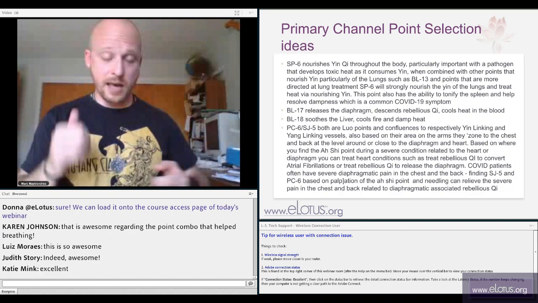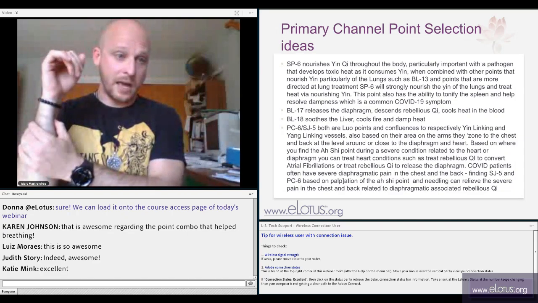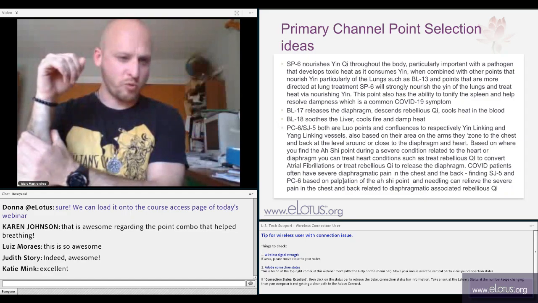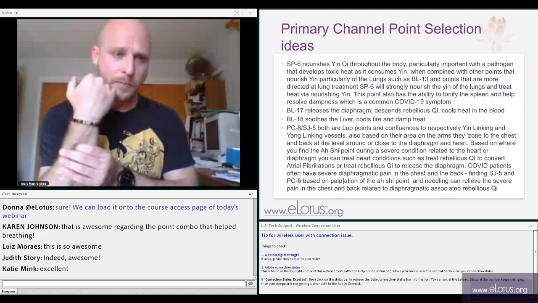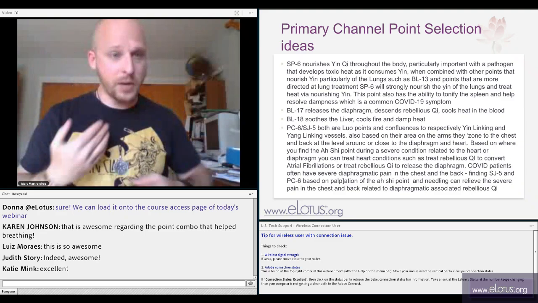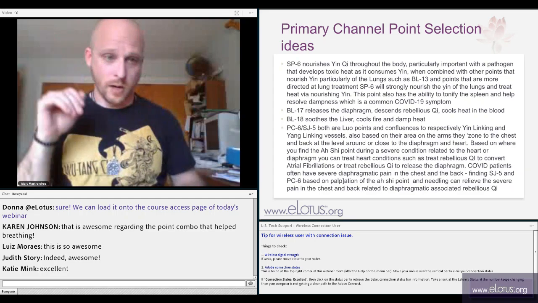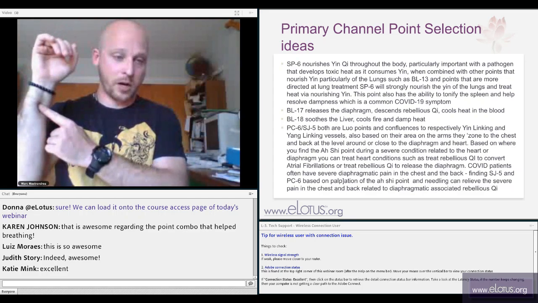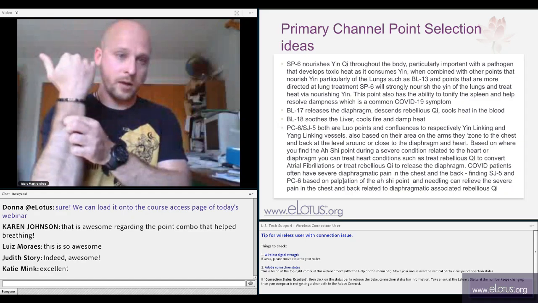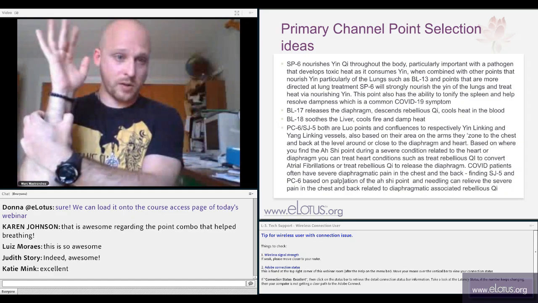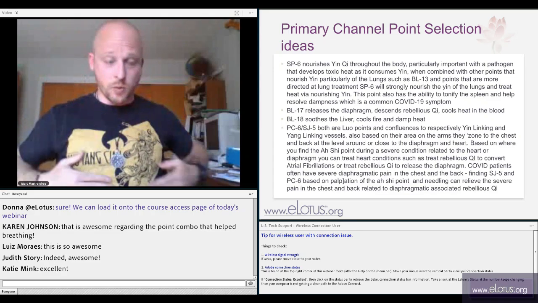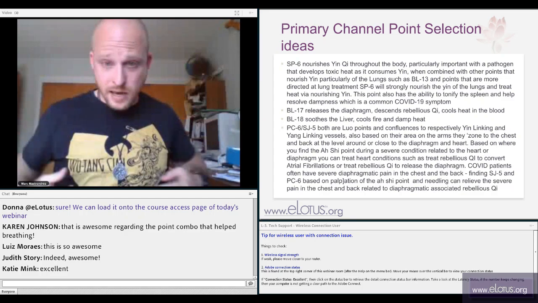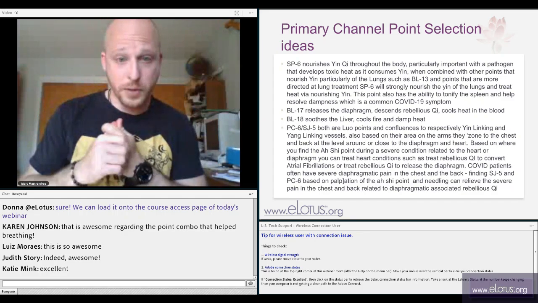With this said, I don't necessarily find it based on the common anatomical point. I go around to find the Ashi point. Really, really important to find that, even on the back, right? Sometimes they're a little different. Because if you want to take, for example, the balance method idea, what happens? Where is the center of the chest, right? Pericardium 6 is here. Where's the center of the back, right? So you notice that this fits multiple theories together. This will help to open up the diaphragm. It's going to help to open up the chest. It's going to have a really strong ability with rebellious qi.